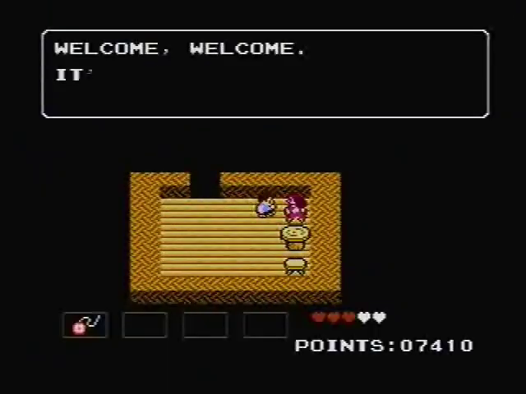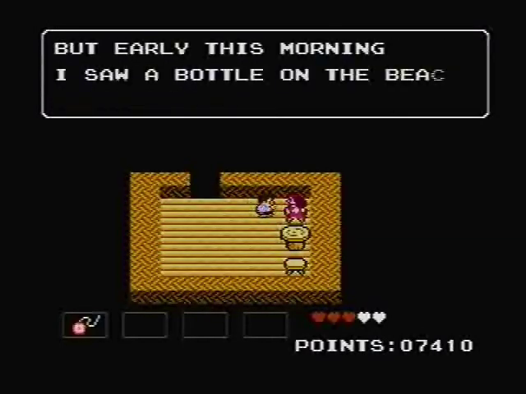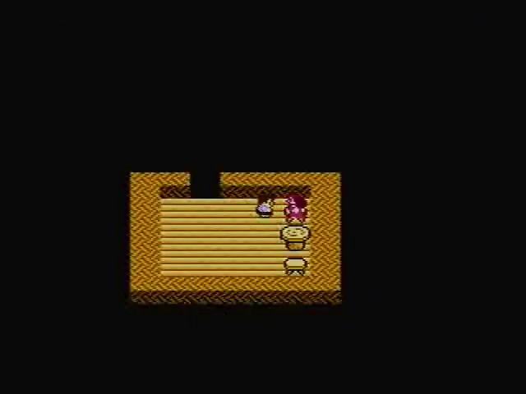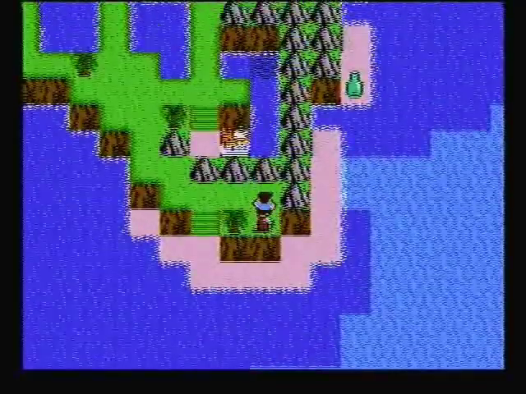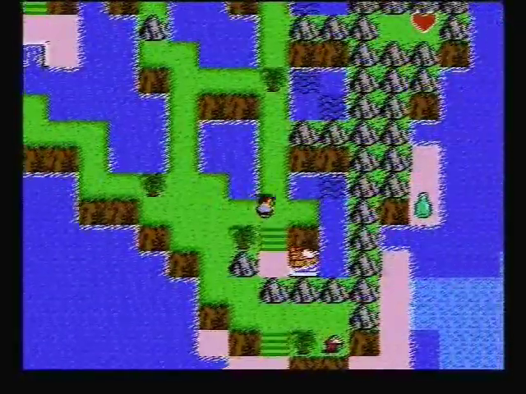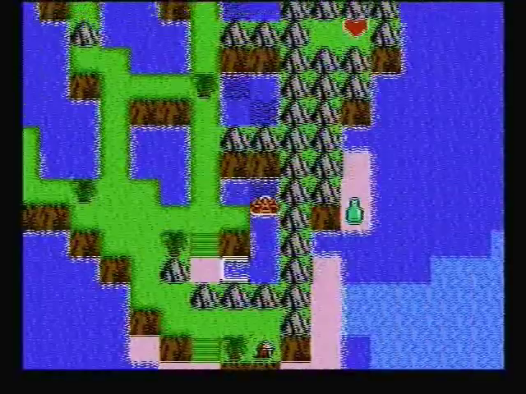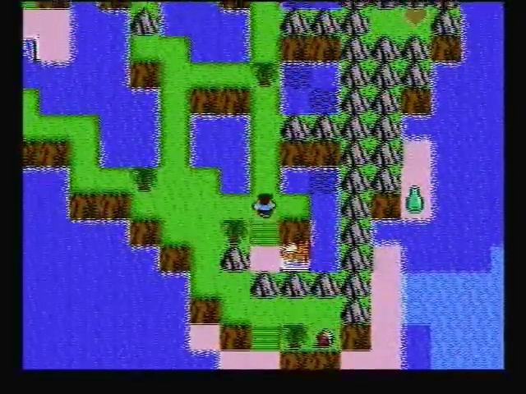Oh, welcome, welcome. She has been looking for, you're looking for a boy dolphin. She hasn't seen him, but she saw a bottle on the beach. And when you come out, that triggers the bottle. There's the bottle. In order to get to that bottle, you've got to climb through the mountains, which I didn't do.